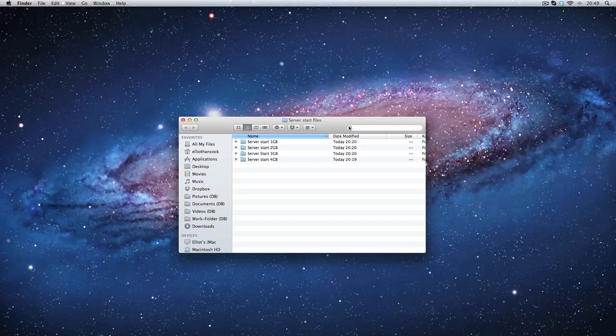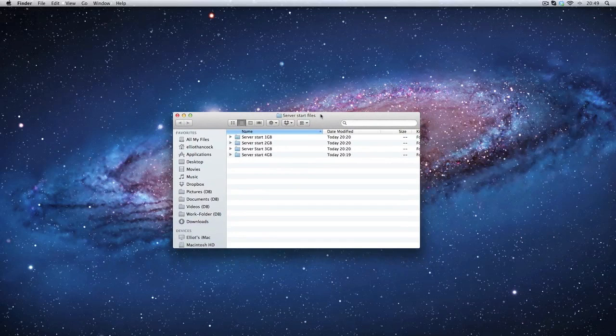Right, now one very common question that I used to get was that whenever they dragged and dropped their start.command into terminal, it used to come up with a message saying could not be executed because you do not have appropriate access privileges to this file or to this document. Now, it's because I made it on my computer, so it thinks it's looking for me, effectively.